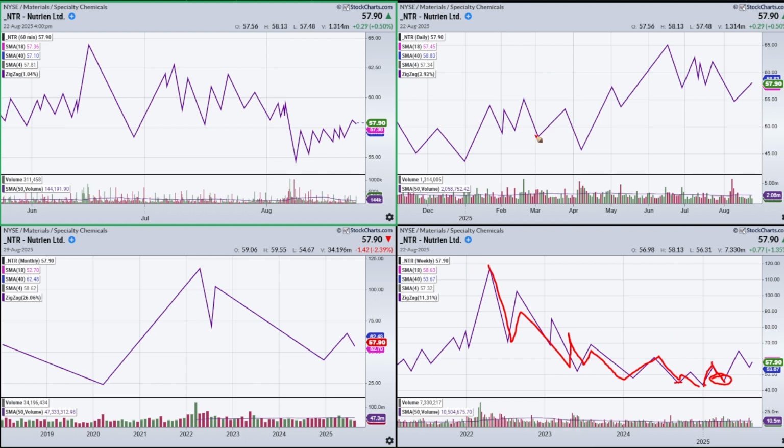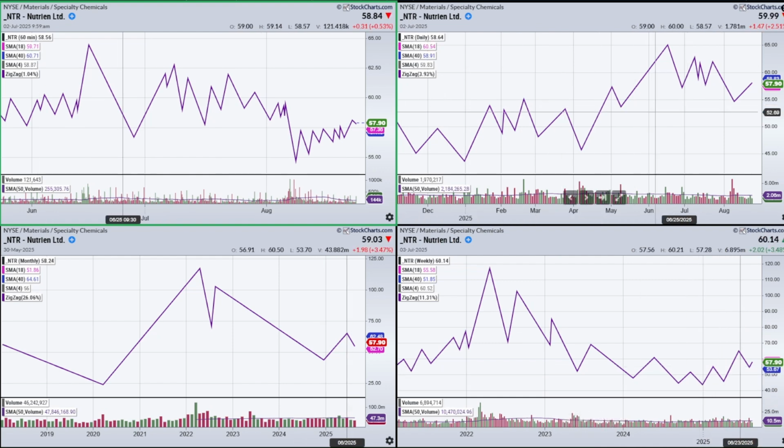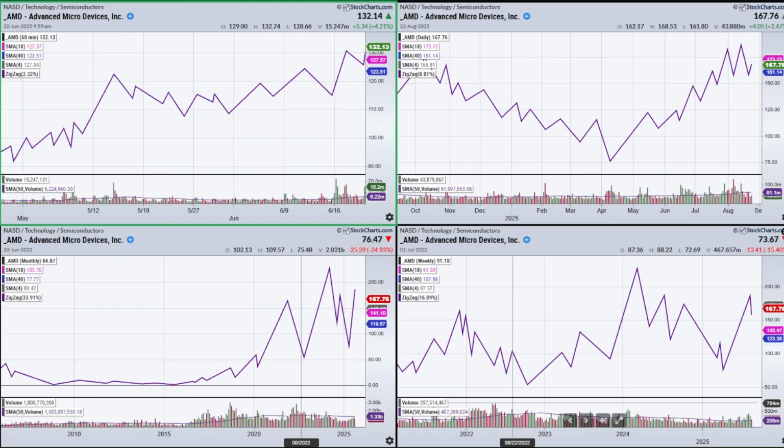Well, look at what takes place on the daily chart. We make a lower low, and then we go to a higher high here, and then we make a higher low, and then we come up through. So right around the 57, 58 mark, all right, we have confirmation of trend change. All right, so we know that right in this area here, before we get at the completion of the reversal, we get confirmation of a pretty powerful signal here on the daily chart.